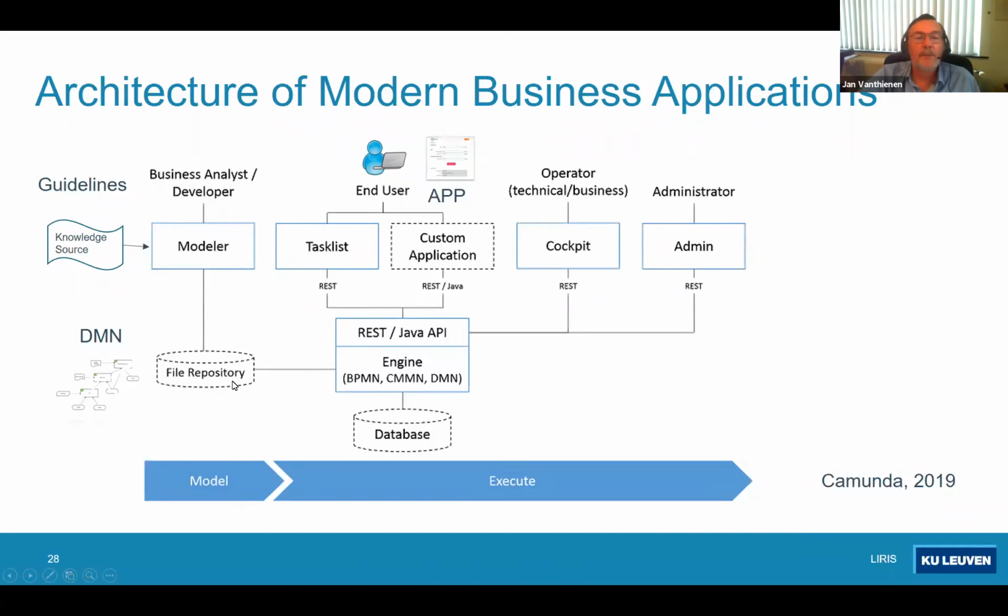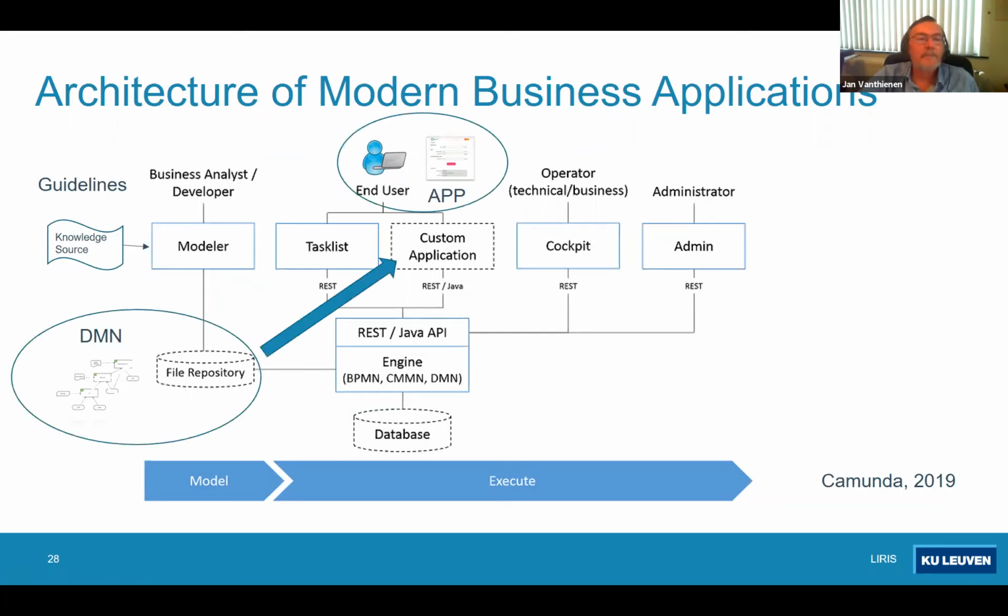Once you have a decision model, you can execute it. This is just one example, but no matter how you execute it, using REST APIs and so on, the big issue is where do you start from? And once you have your decision model, we can find ways to execute it. That's what I just wanted to illustrate. So if we started from the text, we can build some kind of end-user app about the BMI example.